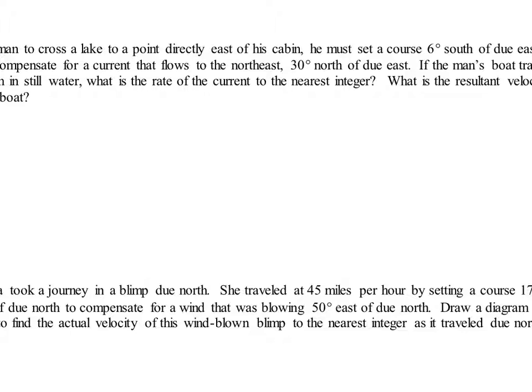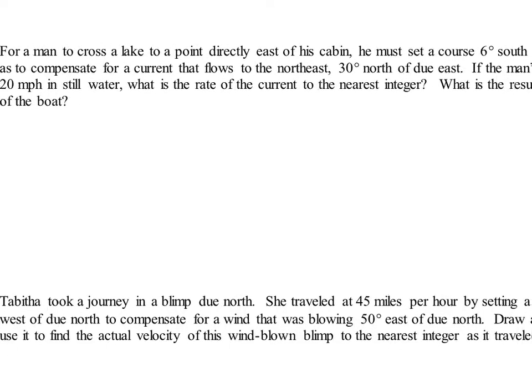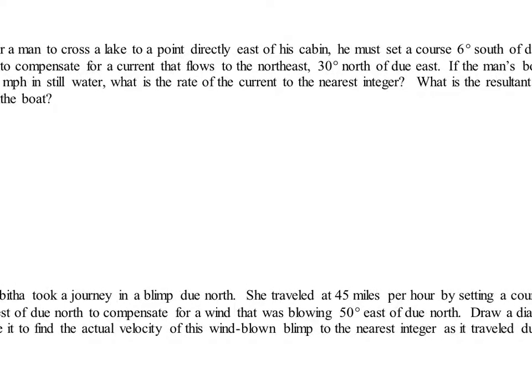All right. Why does he want to go south of the east? I don't know. He's all messed up. So he's starting off at his cabin. He wants to get to a spot directly east of where he is. Right, east of his cabin. Here's a point directly east of his cabin. That's where he wants to go. So this should be the resultant. All right, all the forces at work here, this is the path that he should end up on.